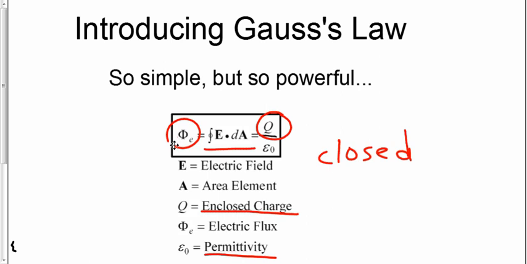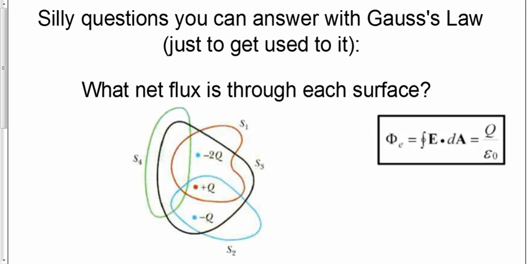So it looks a little cryptic at first, and it's not until you use it several times that you start to get a feel for how that setup helps you. So let's take a look at some simple questions, and you might call them silly here at first, just to get used to using it. So I've drawn a three-dimensional situation here in just two dimensions. These three-dimensional surfaces are pretty tough to draw on a screen, so I've just got these cross-sections.